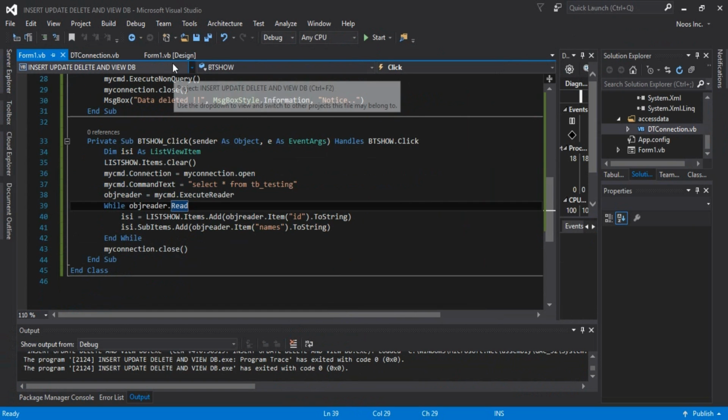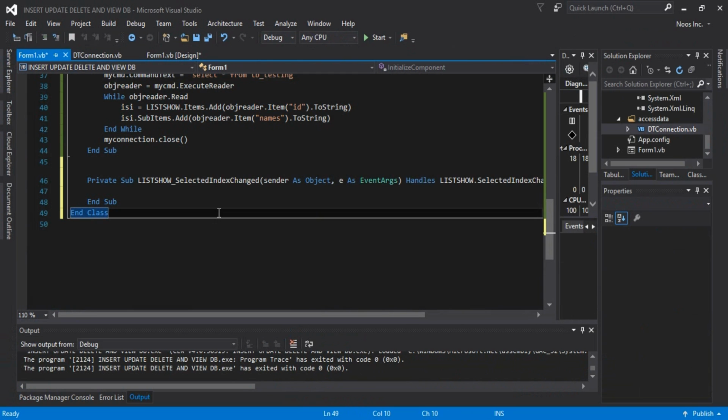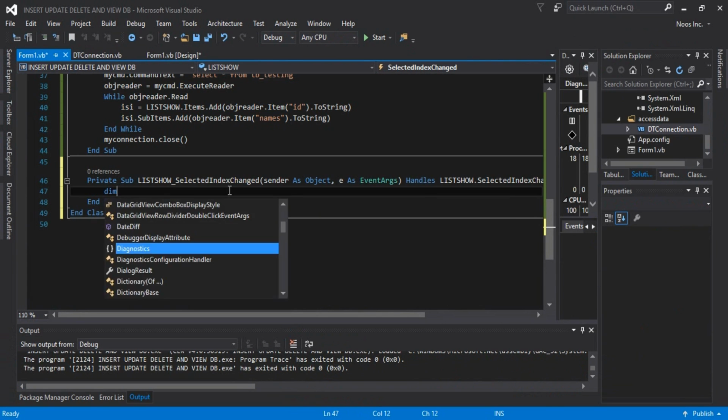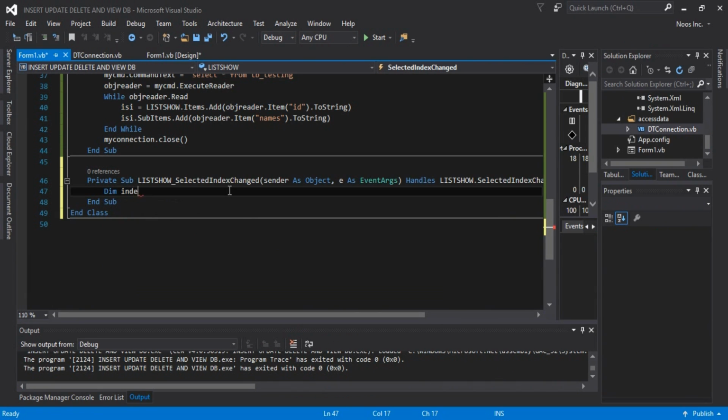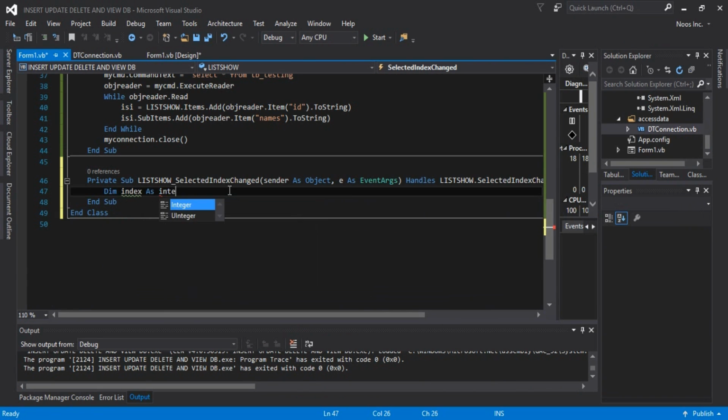Okay, how to do that? We just double click the list view show, and then list show selected index changed. I want to declare index as integer, guys.